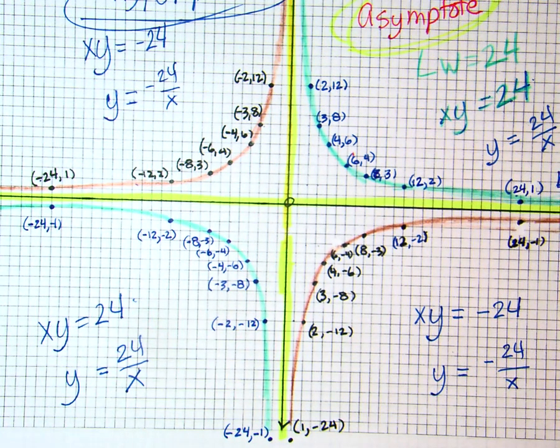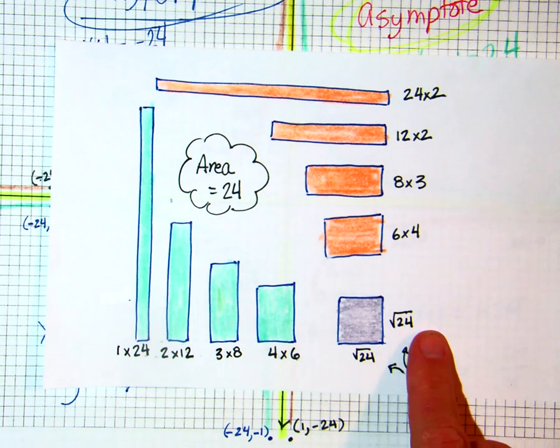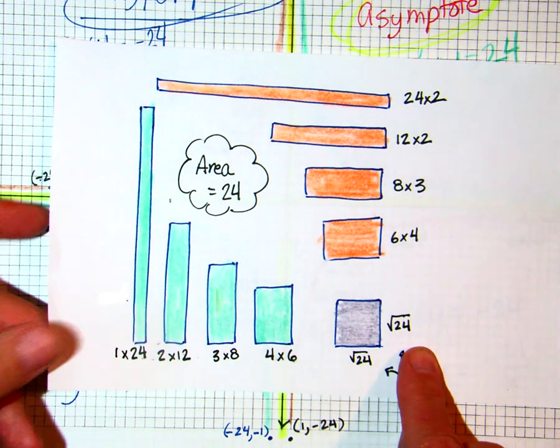All right. Let's look back for a minute at that square. Remember the square. So here's my graph, and here's my square. I wonder what that square means on this graph. See, there's the square, and we noticed that the square root of 24 squared is 24. So if you want to draw a rectangle, and a square is a rectangle, that has sides that are the same, they're going to be 24 and 24. Okay, well, where is that on here?